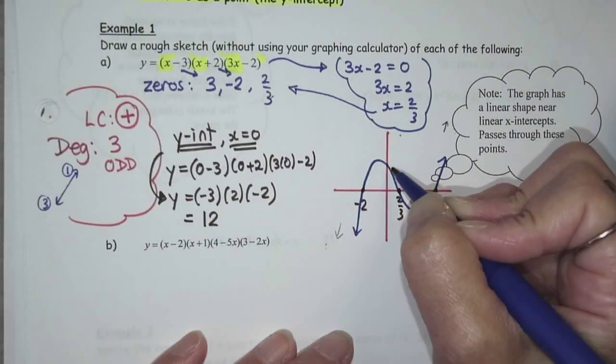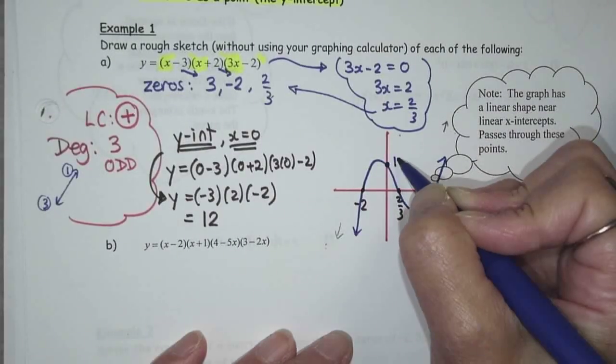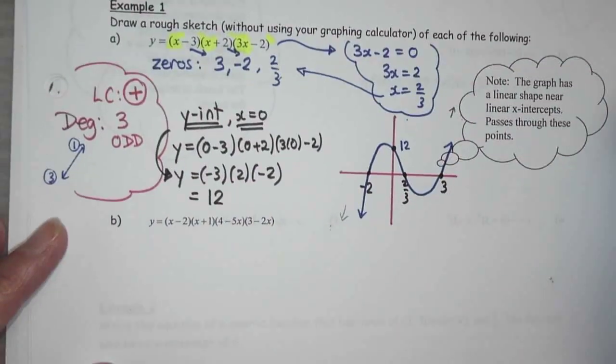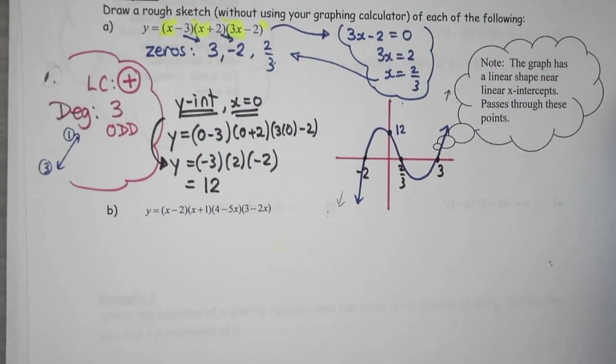And then come back and go, oh, look, that's where my 12 is. It never said that the 12 had to be a maximum, right? You end up tilting your graph so that it hits it like it's a maximum. It never said it was a maximum. I don't know if it is or not. We won't figure out where the maximum is until, what am I going to say?